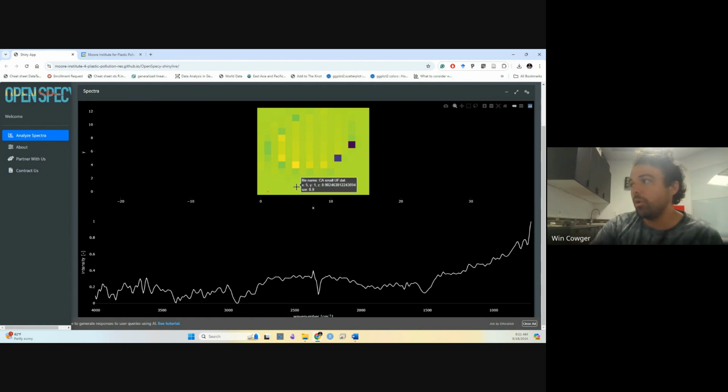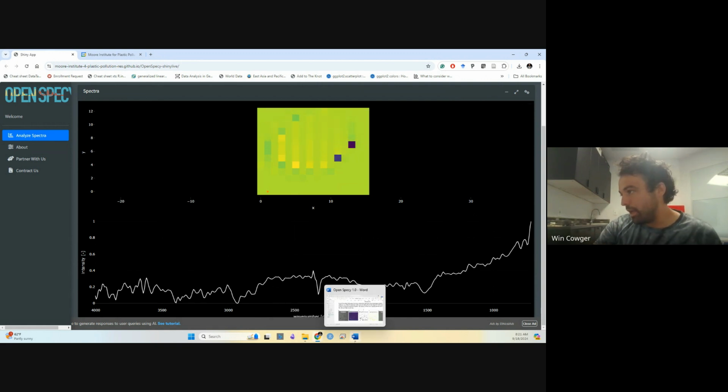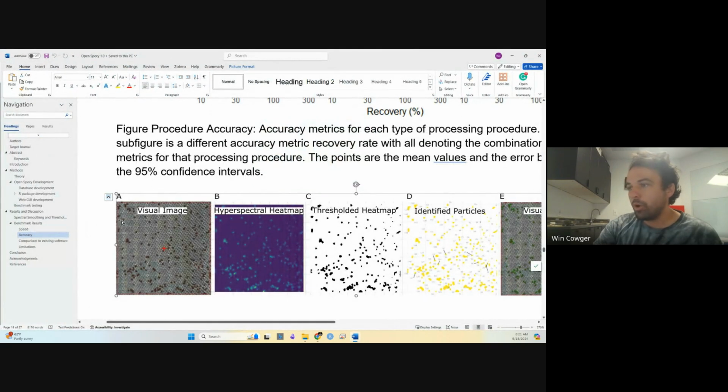Both definitely work. So you can do either of those kinds of images and either of those kinds of sample preps. The main thing is you want your particles to be really spread out like this. You do not want your particles to be super clumped on top of each other. That's not going to work very well for the analysis of a hyperspectral image.